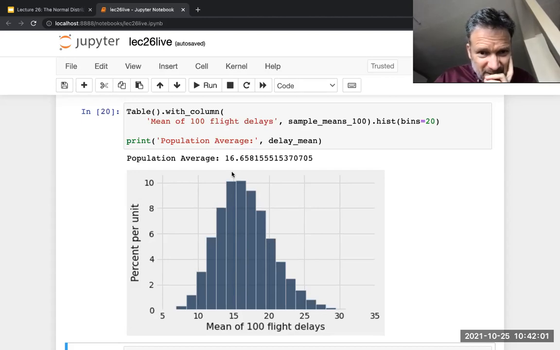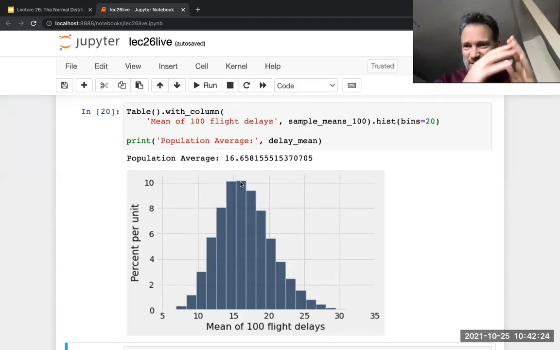Let's see, 15 is this grid line right here. The center is somewhere around the peak, which is just a little bit to the right of that grid line for 15. So maybe we're talking 15 and a half, maybe we're talking 16, something like that. Maybe it could be even a little bit higher than 16 because of the slight lean to this bell. Okay, so that's kind of interesting.